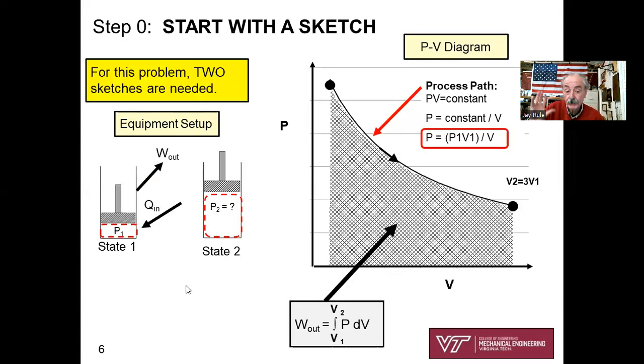All right, so let's start with our sketches. For this problem, you need two sketches. You do not need the free body diagram for this problem because there's enough information given in the problem that at least you know the initial pressure. And so you're not going to have to mess with a free body diagram for this problem.